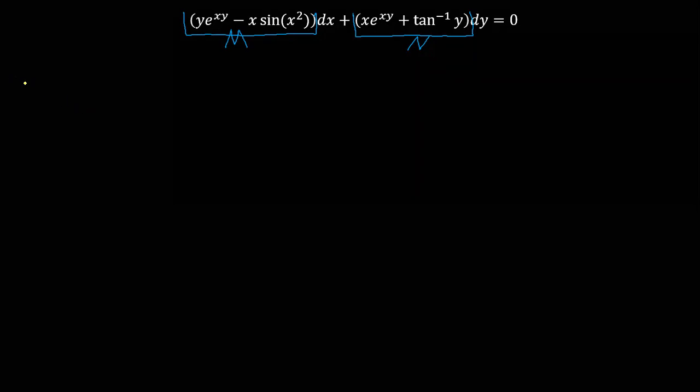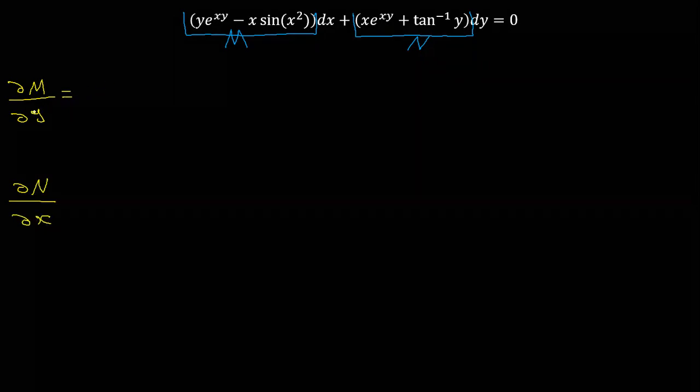So let us together check if this equation is exact. To check if the equation is exact, I have two things I should find. The partial derivative of m with respect to y and the partial derivative of n with respect to x. Let us together now find the partial derivative of m with respect to y. And please, when I ask any one of you during the lecture, it isn't necessary to give me the correct answer. I only need to be sure that the students in my lecture can participate, okay?